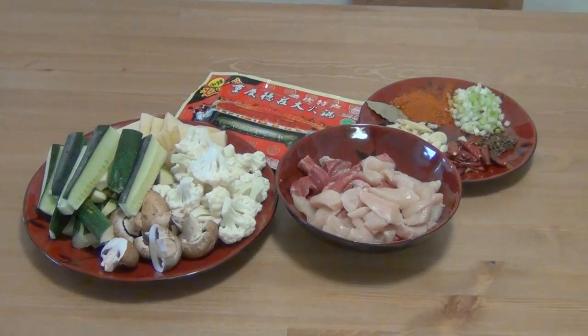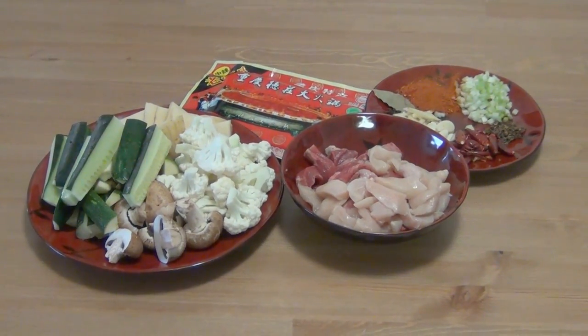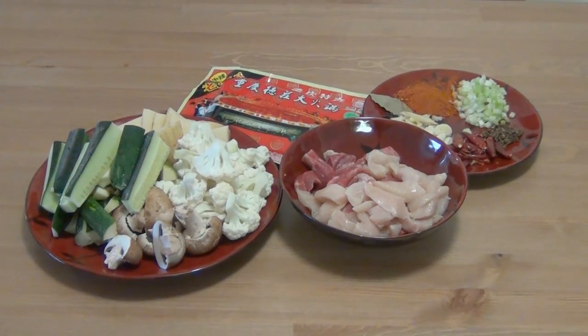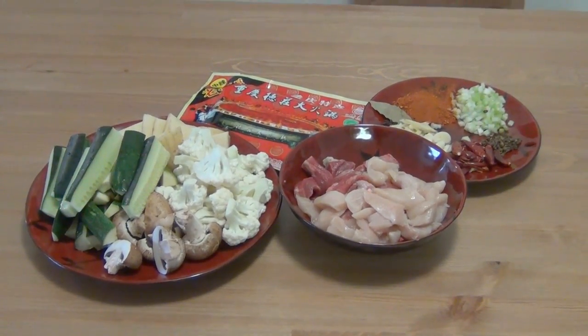At the top, you can see the hot pot sauce. This sauce can be found at almost any Asian market, such as 99 Ranch. We'll provide you with a link later to find where to get this sauce.